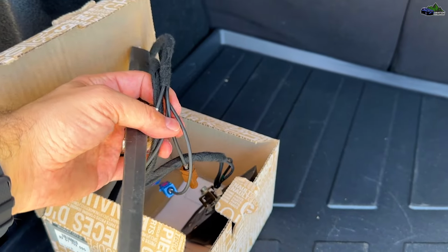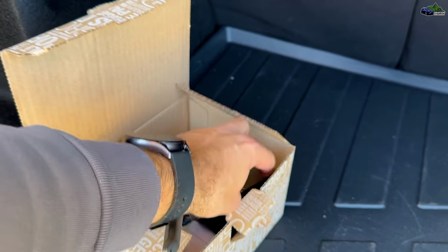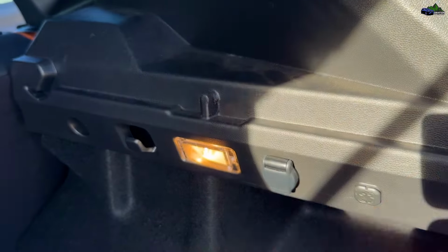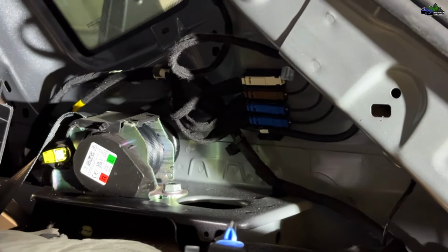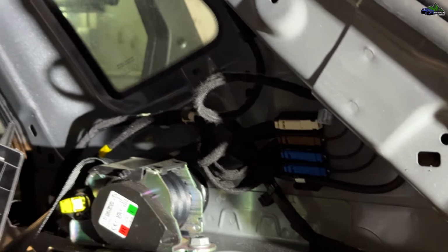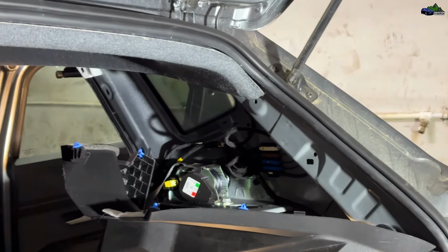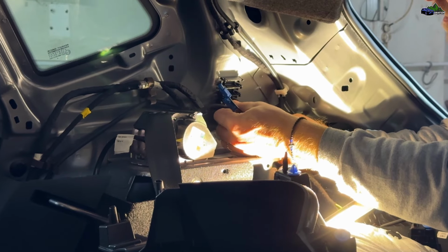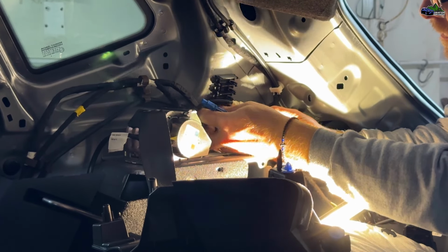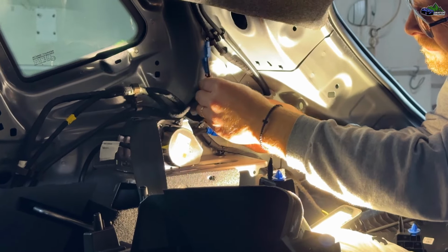This is how the old antenna looks. The connection is the same with the shark fin antenna. All you have to do is connect it somewhere around here. As you can see in this video, you have the same colors for the connectors, and everything will work fine. You don't have to remove the battery. You don't need the code for the radio system. Everything can be done without interrupting the power on your car.